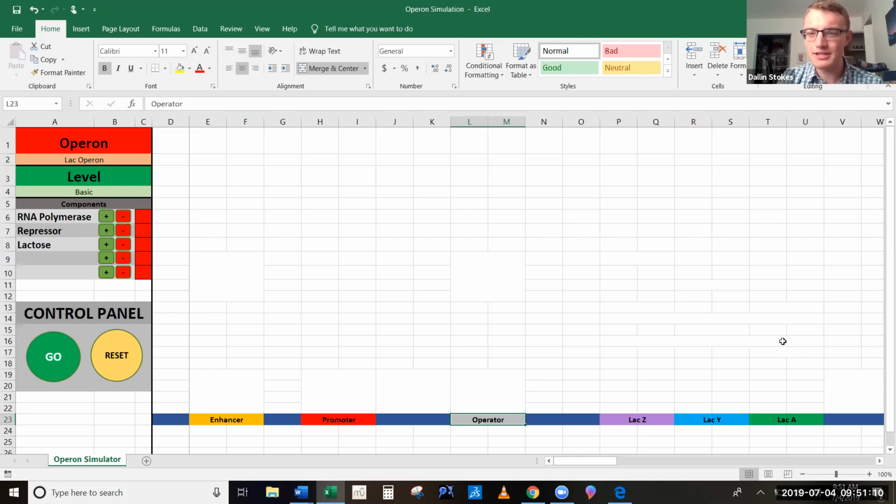Now, the whole point of an operon is one promoter for a collection of genes. You might think of it like a light bulb circuit. That's the example I've been using all week. In humans, we don't have operons. So we've wired our house to have one light switch for every light bulb in the house. Because the whole point is we want to control when the lights are on and when the lights are off. I don't want to waste, my electricity bill would be absolutely nuts if I left my lights on in every room in the house all day long, every day. That would get really expensive really quick.